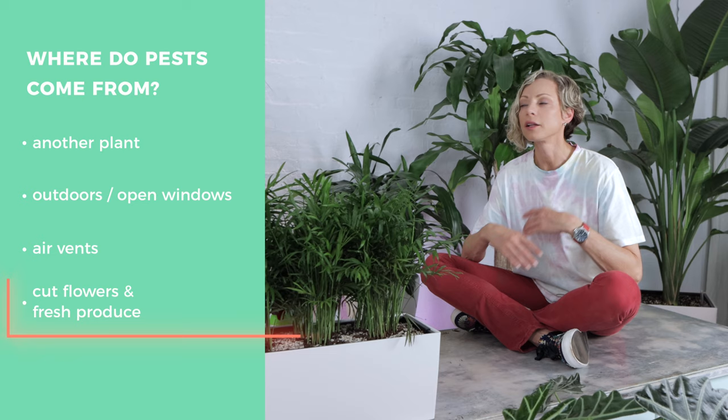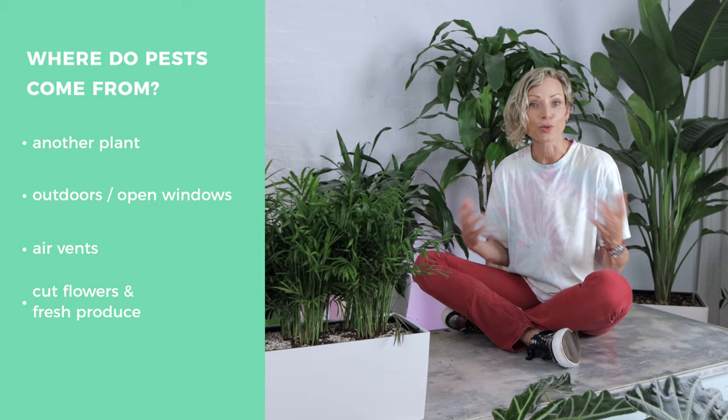Fresh produce carries a lot of different houseplant bugs. We bring it indoors with cut flowers, fruits and vegetables that we get in the store or bring from our garden. So how can we prevent an infestation? Before bringing a new plant or moving a plant that has spent summer outdoors back indoors, make sure to carefully check it. Spider mites are tiny and their eggs are invisible to the human eye, so they're very easy to miss. If you were not able to detect the issue right away, it will become visible very fast. Pests multiply rapidly. That is why it's very important to establish a regular checkup routine once every 7 to 10 days.